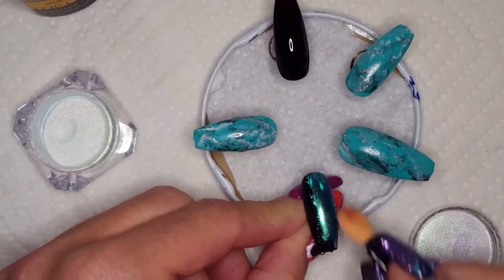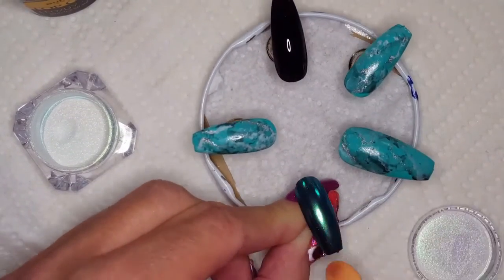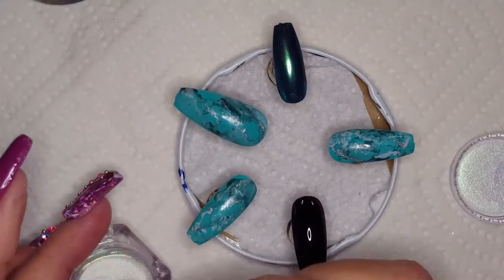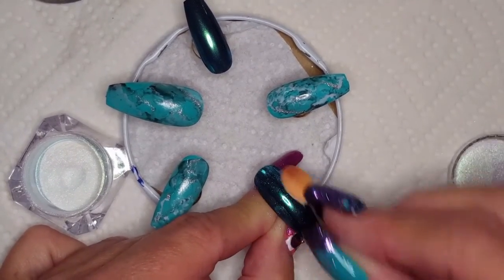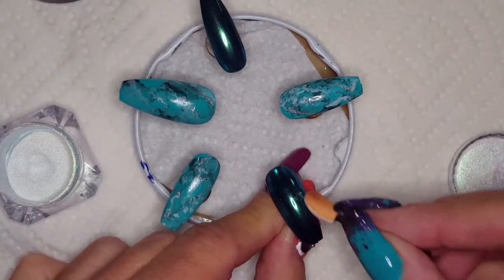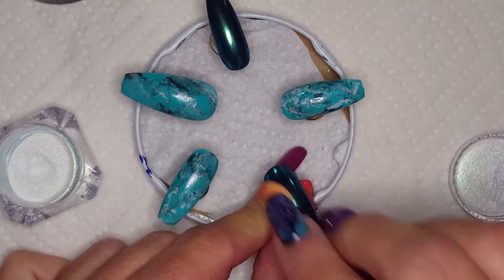Now what we're doing is making those velvet nails, and how you do that is so cool. You just take the chrome powders, and you can use whatever color chrome you want. You can use regular chrome, or I've got like 9 different kinds. So just burnish it into your nail. Make sure it's really pretty the way you like it. If you want to double it, do whatever makes you happy.